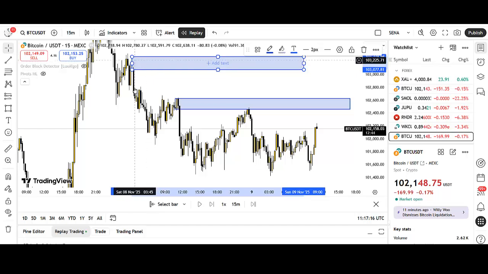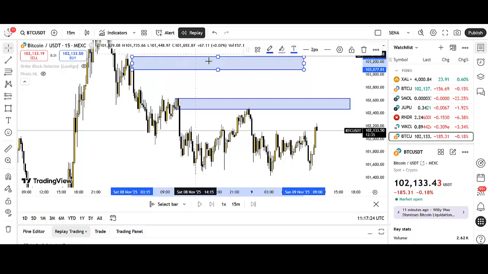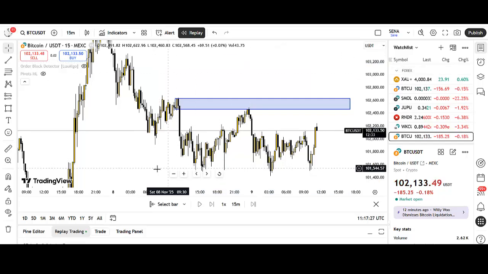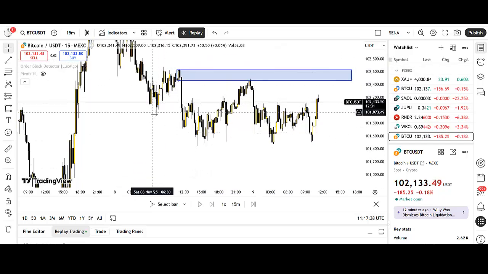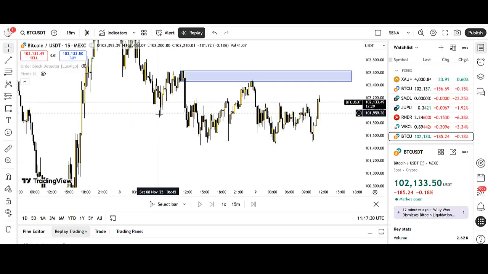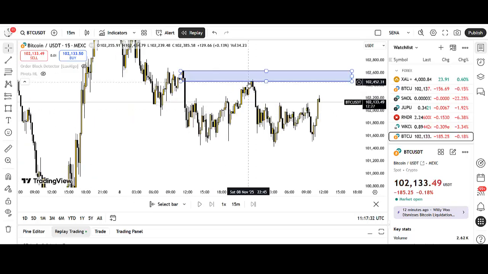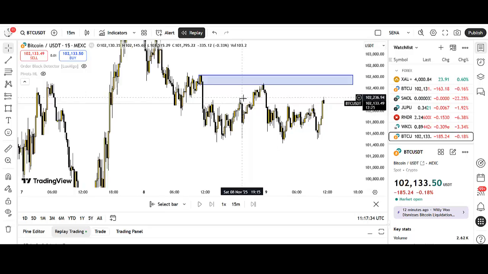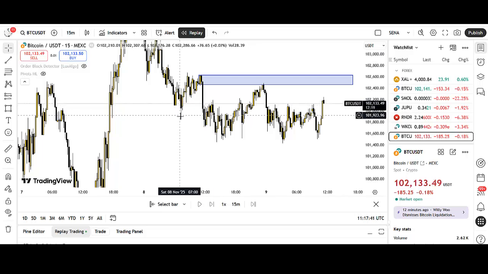So when this structure was broken, you mark out this area. So after I marked out this area, I was expecting market to come back there. Market decided, no, I will not come. What happened? It went further to break this low. So once it is breaking a low, you'll just be marking out your supply regions. So it went further to break this low by printing this large red candle and then broke this low.